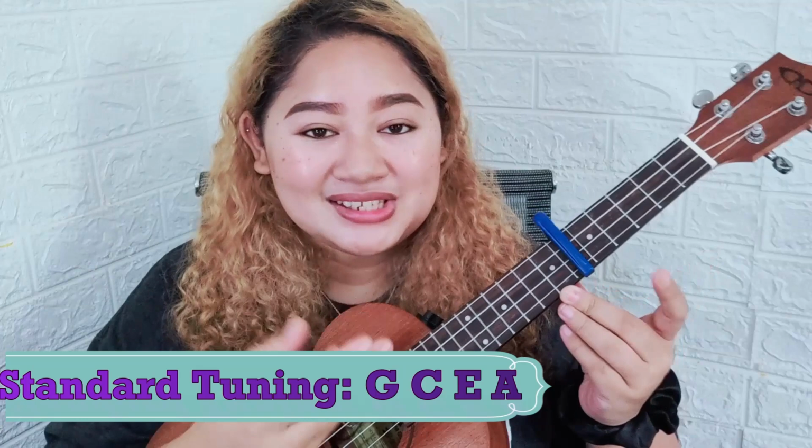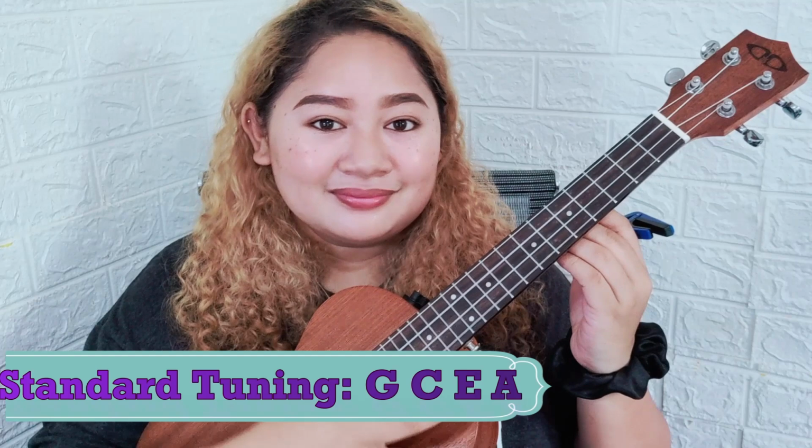Okay, medyo mataas na siya because I have my capo, but without the capo, it should sound like this. Medyo maluwag na rin yung string ng ukulele ko, so try ko mag-order online para ma-change siya kasi overused na siya! Okay, anyway, let's start with the chords.